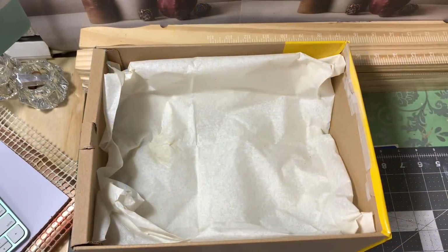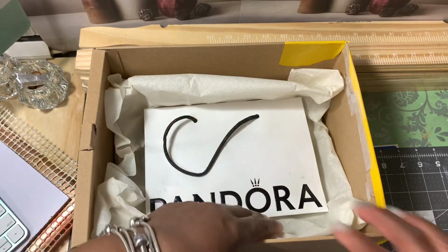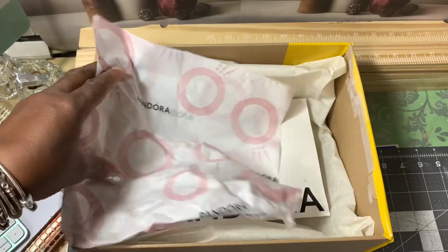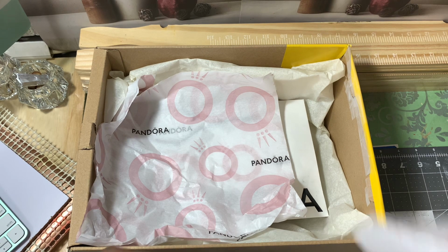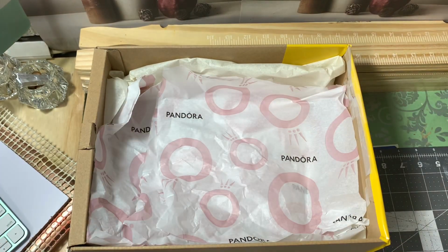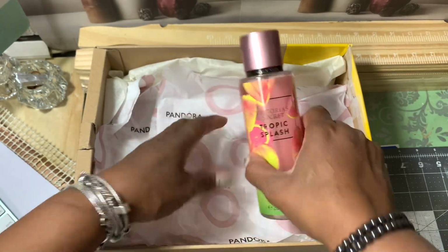Okay, guys, I'm back. So what I'm going to put in the bottom of this box is the bag. So if you choose to get rid of the box, you can. She'll have a bag. I'm going to put some paper in the inside of it. Some tissue paper. Because you know what we have, right? We have some Pandora for her. Why not? So I'm going to put this Victoria's Secret Tropical Splash in there.